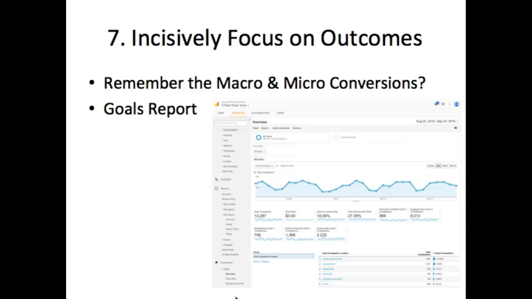Now, this does not mean that you cross out your micro and macro goals and change them to what the client's goals are, because this actually begins a really good conversation with your client. You say, hey, listen, when I was going on your site, I see your goals in your goals report, and I see that you set them up, and your first goal is purchase completed, your second goal is engaged users, your third goal is registrations, your fourth goal is entered checkout, and your fifth goal is smart goals, or at least that's what they have them labeled as. And those are great, or they're not, but you say, I noticed those.